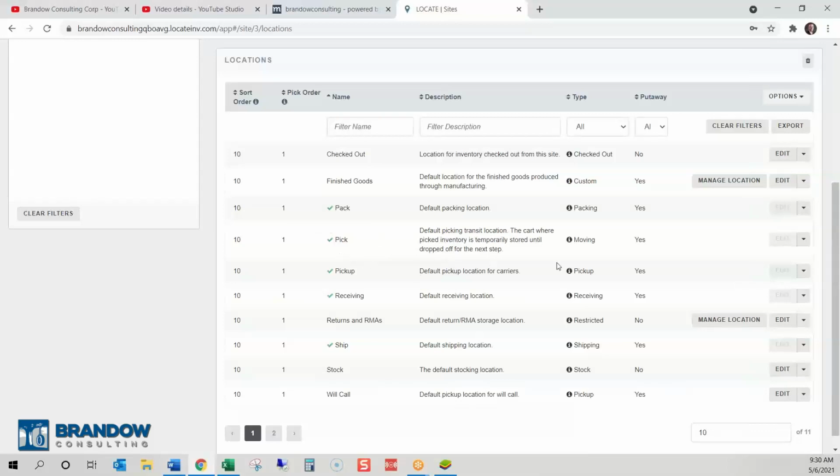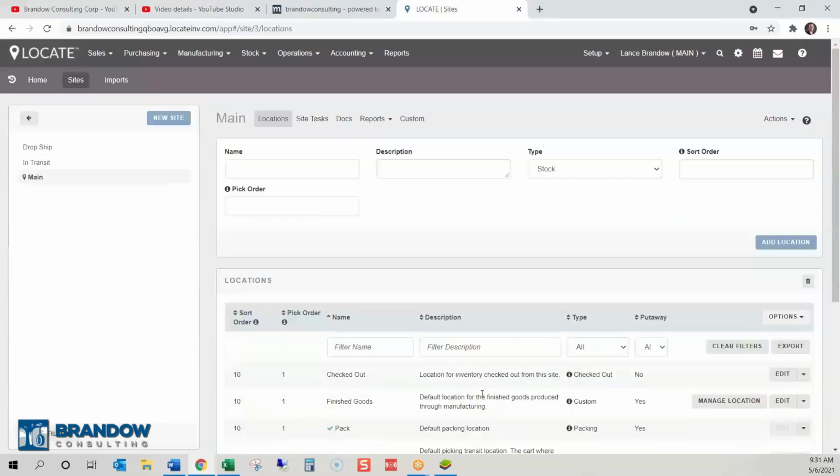We'll see over here, and they each have different features. Will call is another one, finished goods. And if we hover over this, you'll see it says will call is pickable, but is a put away location, and it's not receivable, and it's not counted as available. So there's some locations you can put your parts in and say whether it's available or not.